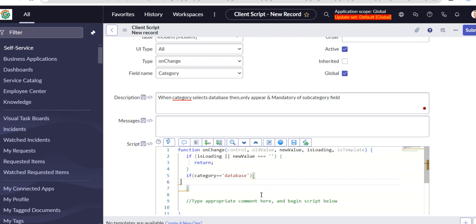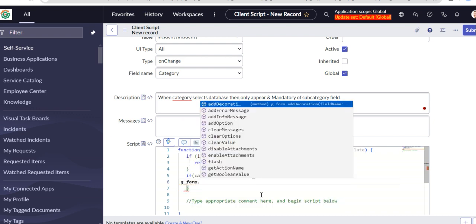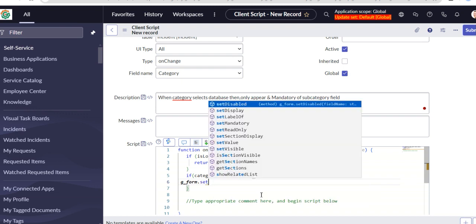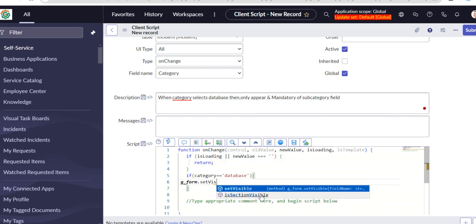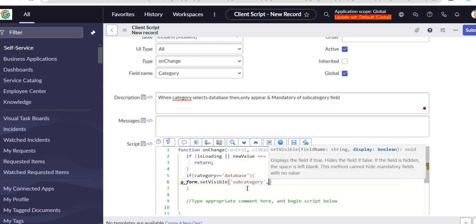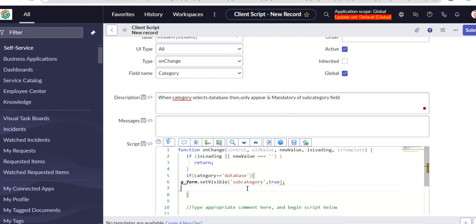Next, set g_form.setVisible, subcategory, true.